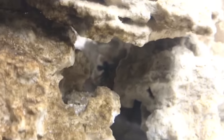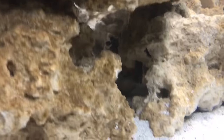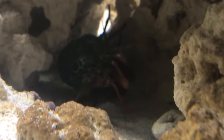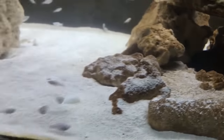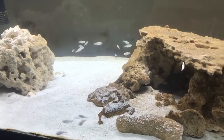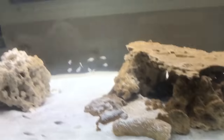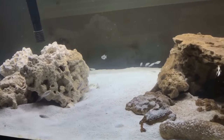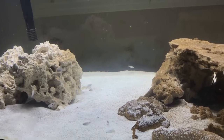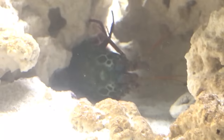He's been hiding this entire time and I don't know if he's gonna eat these fish or not. The mantis is still chilling in his burrow, and the fish are starting to get bold — they're all just swimming around now. You can tell there are quite a few fish in this aquarium. I just can't imagine he's not gonna eat some of these — they're very easy targets being small fish.